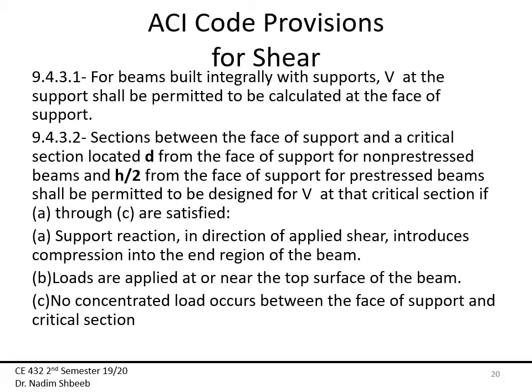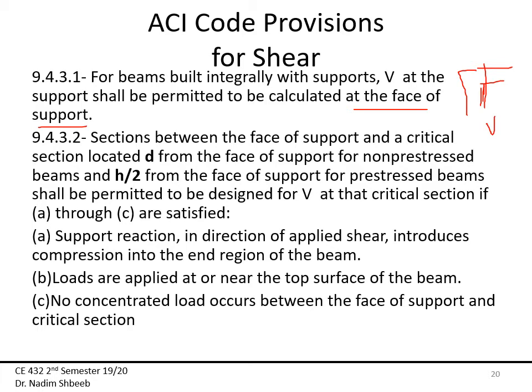And this is where: do I take my maximum V at the support? Do I take it at the face of the column? Usually we take it at the face of the column, or what we call critical sections, and it is permitted to use at the face of the support. So if this is part of my support, and this is my column, then this could be where I can calculate my shear.